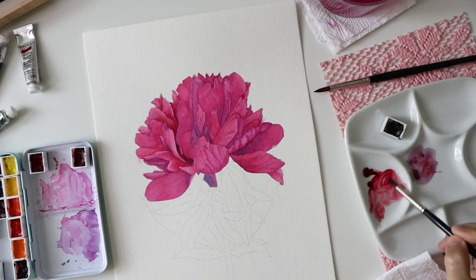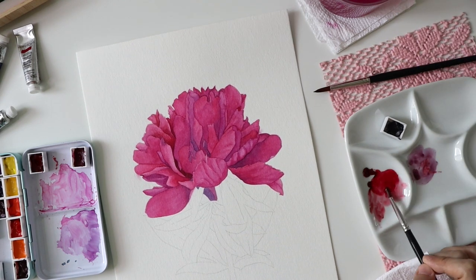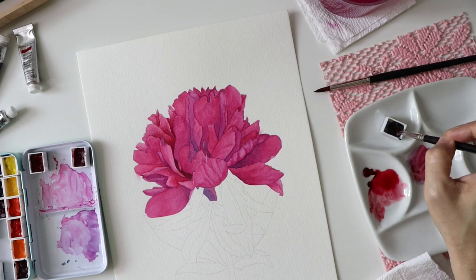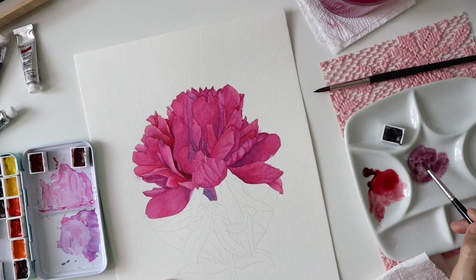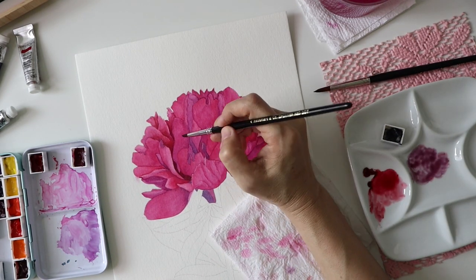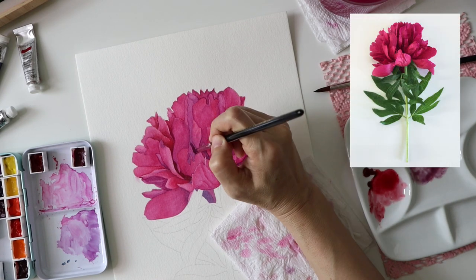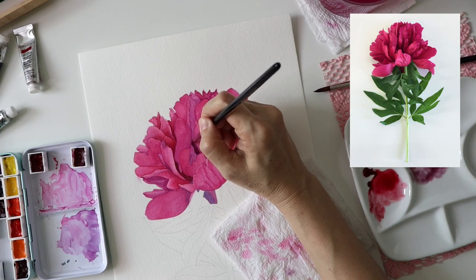Next, it's time to get the darkest areas to be really dark, and also to warm up the tone of the flower in general. So here I'm introducing another color to the palette, which is alizarin crimson. It's a warmer and deeper red, and mixing it with indigo will give a very deep purple as well. And if you refer to the photo, you will see that the dark purple is mainly located around the center of the flower.